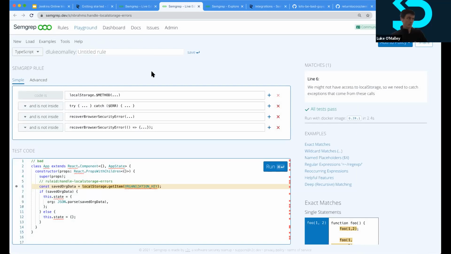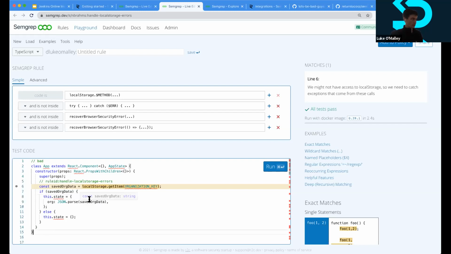So I've got the playground open again, and it's a little bit more advanced this time. I've got actual test code down below. What I haven't mentioned yet, I showed you these really simple snippets earlier in the presentation, and I did not mention that you can actually combine them with basically Boolean logic. This is what gives rules most of their power. There's a lot of fancy program analysis happening, but the fact that you can compose patterns and say the pattern must be this, but not that, gives you the ability to create very specific and targeted rules.